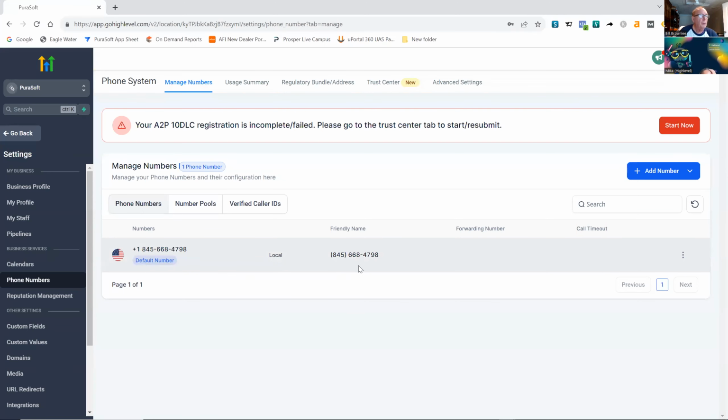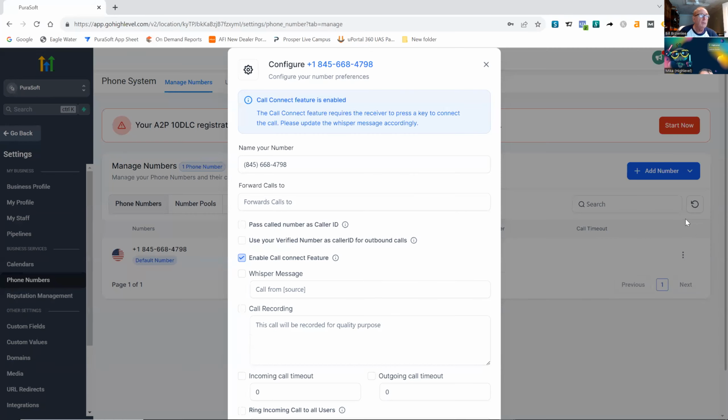Now, getting back to this number that we've chosen. That's the number that they're going to respond to. Yes. Okay, and then we go here with the three dots, and then we edit the configuration. Then we put in the number we want, where that's going to be call forwarded to. So that could be your cell phone, it could be your landline. And can we have more than one number in here? No. But you can scroll down and then you want to click save. Oh, wait a minute. How about if we put in the company phone number, which in turn is call forwarded to multiple numbers? You could do that too.